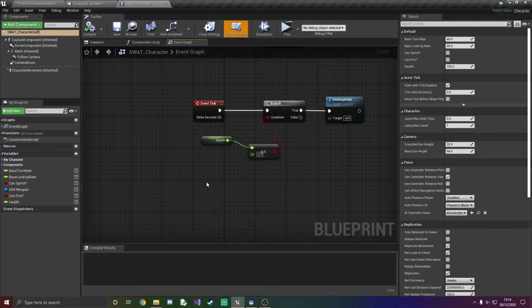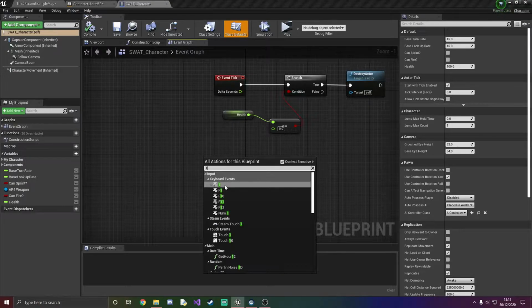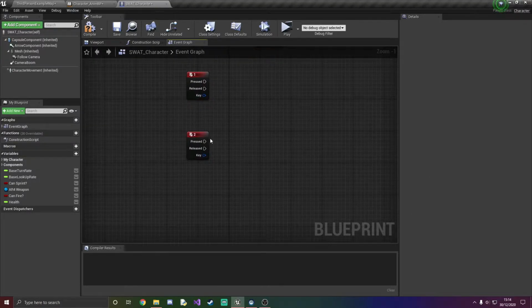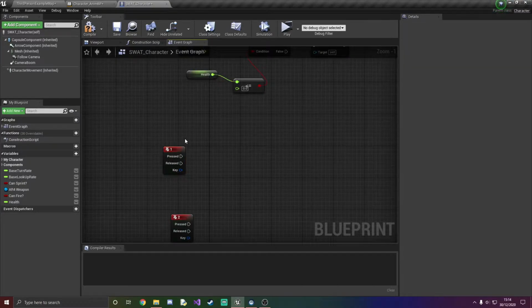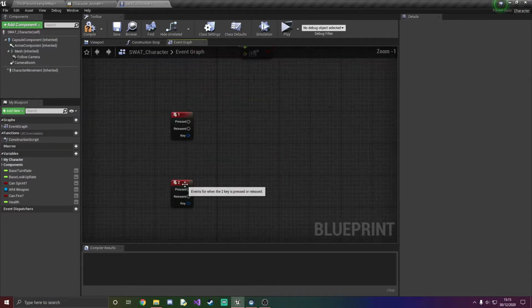Now, what we've got to do here is slightly complicated. We got to have a key binding that enables us to switch from weapon slot 1 to weapon slot 2. So I'm just going to put 1 and I'm going to put 2. Now this is where it gets a little bit tricky. When we press 1 off pressed, we're going to want to execute code that will allow us to switch to our rifle. And when we press 2, we want to execute code that switches to our secondary.